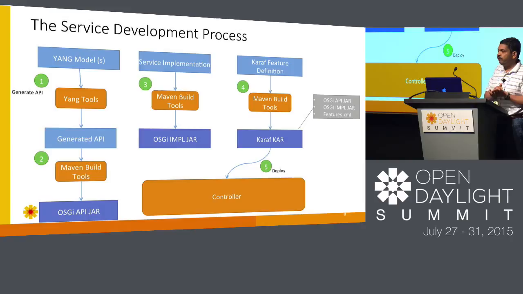And in Karaf, you need a third item, which basically describes the features that are available and the feature dependencies that your plugin or application has with other Karaf features. Those are described in a feature.xml. All these get put together, and we can optionally generate a KAR file, which is an archive that combines all these jar files and the feature XML.